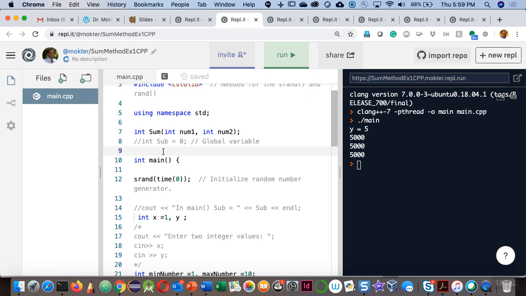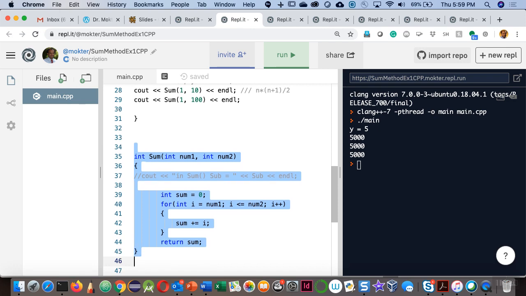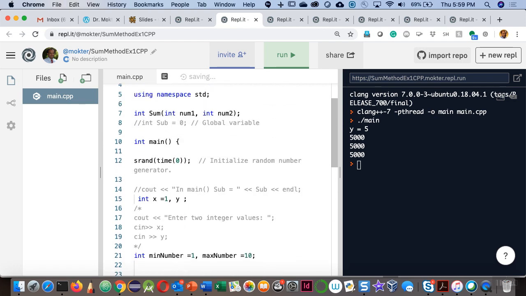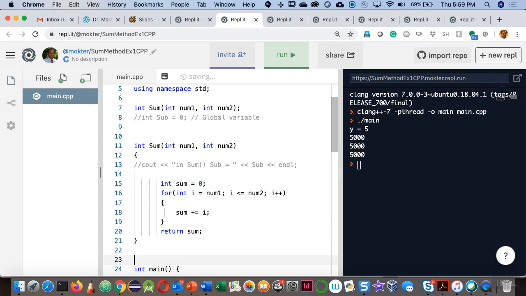I'm confused. I think what you're confused about is that if you don't have the signature there, you have to declare your whole method at the beginning or the program doesn't know what's going on. So here, if we do not put the signature, you need to put the entire code over here before your main method. Isn't that just here? This one? Yes, this one is the signature, I told you. These are the signature of the method. I understand that. Okay, then what is the problem?